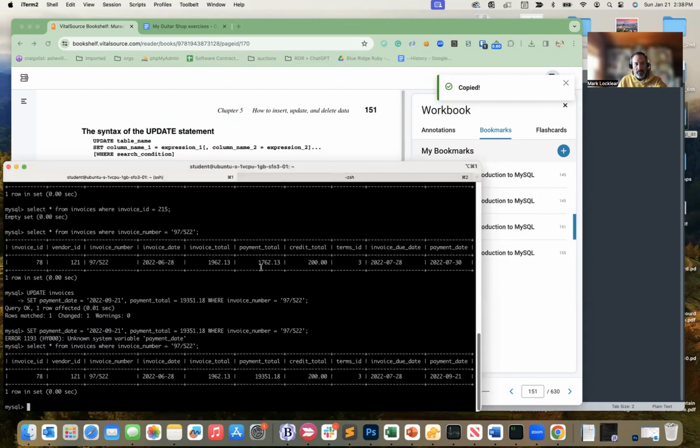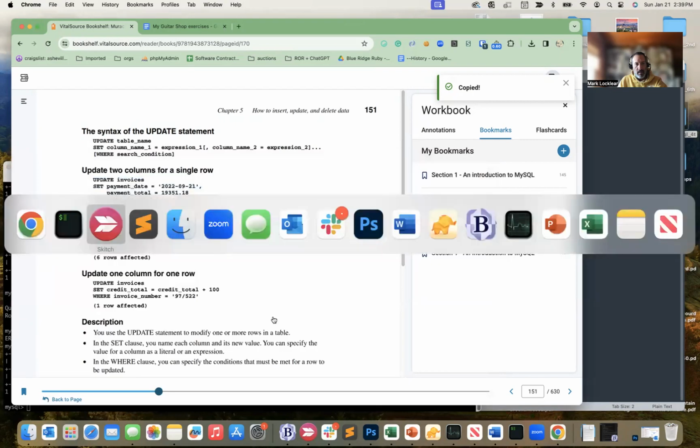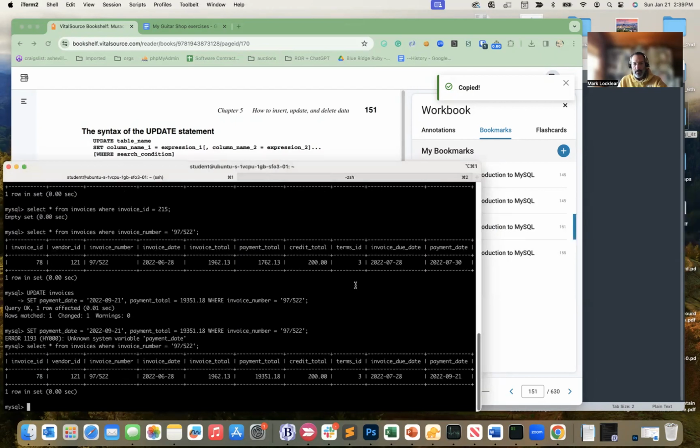So if we come back here, and again, I'm looking at these two values here. Notice our payment total updated, and then the payment date was set to 9/21. So payment date over here, notice this has changed too. So again, it's kind of nice sometimes to look at a query first, see what the data is, make the change, and run a select query again, just as a sanity check that what you were intending to change did change.